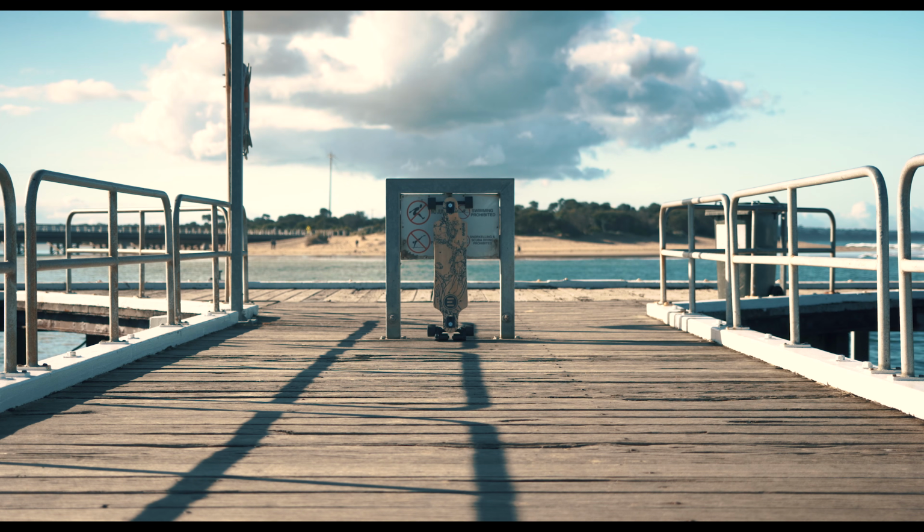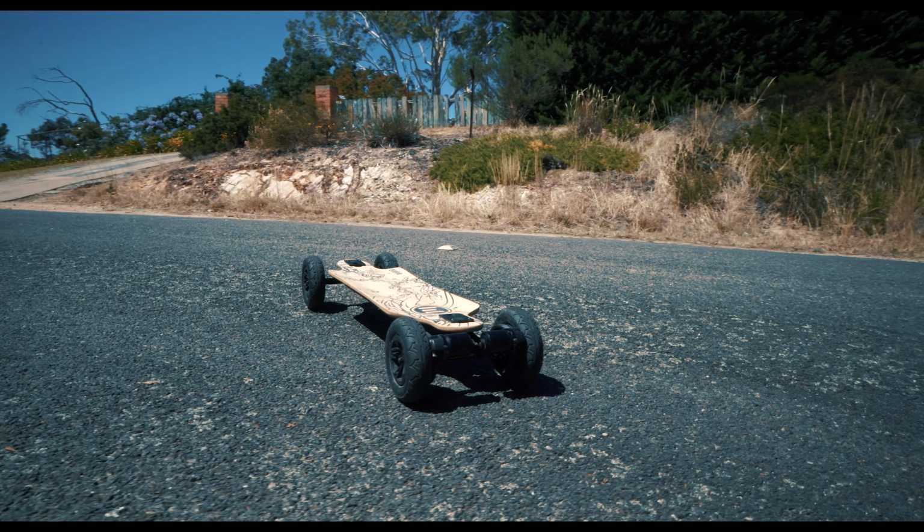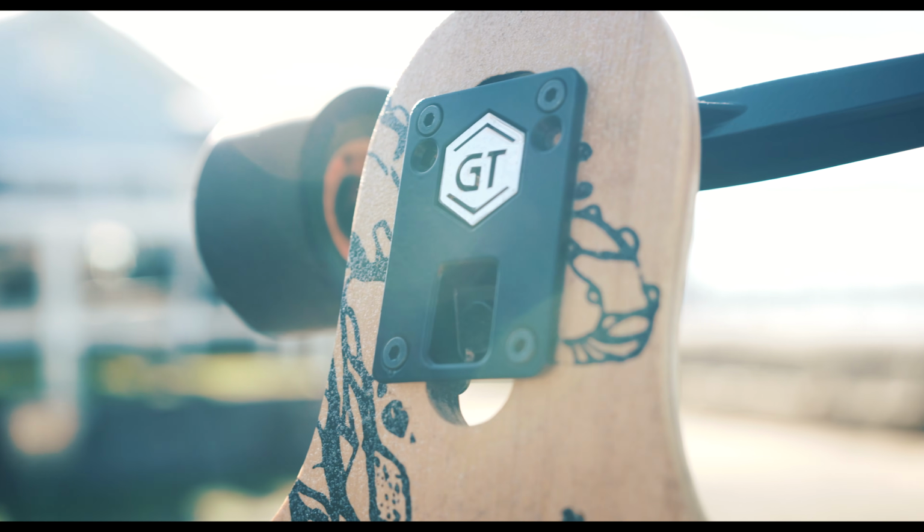Below these companies it gets murky. You have smaller manufacturers funding these boards on Kickstarter, often with delays that turn into years before products ship, and production issues seem to be the norm, something which isn't as much of an issue for manufacturers like Evolve and Boosted.